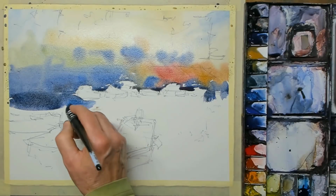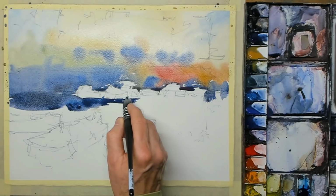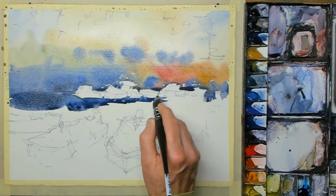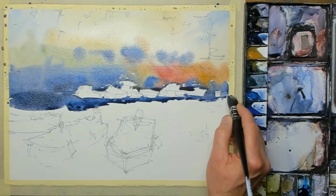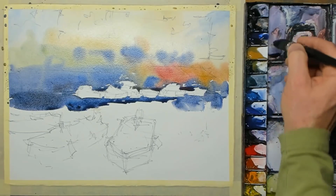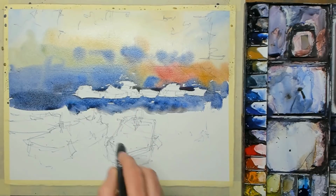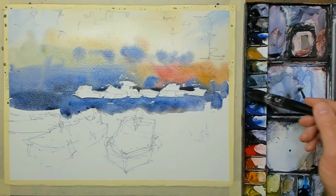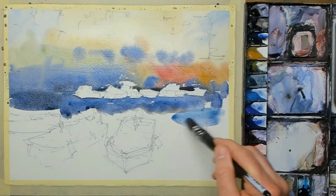Now what I'm painting now are the blue reflections, the dark reflections of the boat. So this colour is going to be a bit darker than the colour of the boats, which at the moment are white, but I will paint over those a little bit just to dull them down a bit. So this has to be a shade or two darker than the colour of the boats. And I will be letting this dry and going over the top with a darker colour. More on that later on.